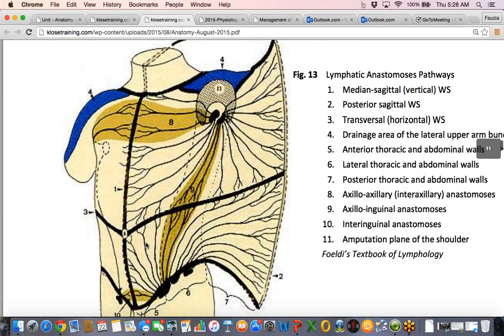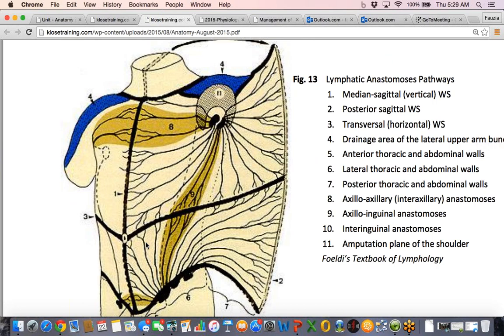Now I'm going to show you this diagram, which talks about anastomoses. Anastomoses just means the pathways or the connections between those four important quadrants. So you have your transverse watershed that's separating the upper limb and the lower limb on the left side. But we have this natural connection that we use, this anastomoses pathway, and we're going to try and break down this watershed so that we can direct fluid from the inguinal to the axillary pathway, or back down in either direction. This anastomoses, we would call the axillo-inguinal anastomoses.